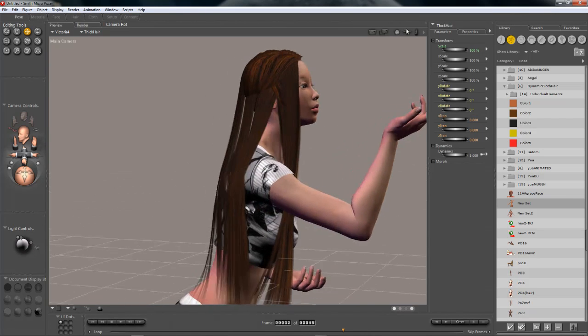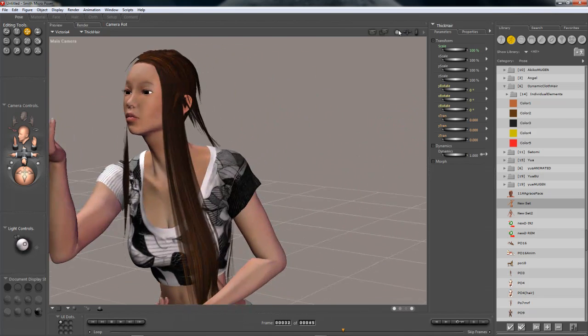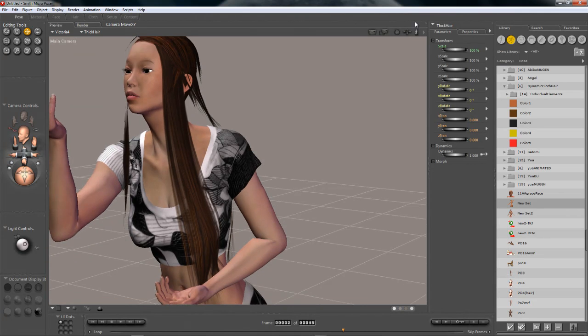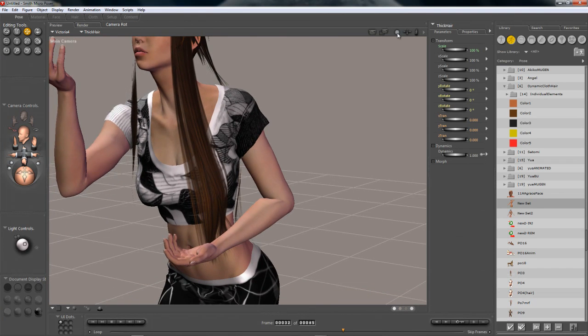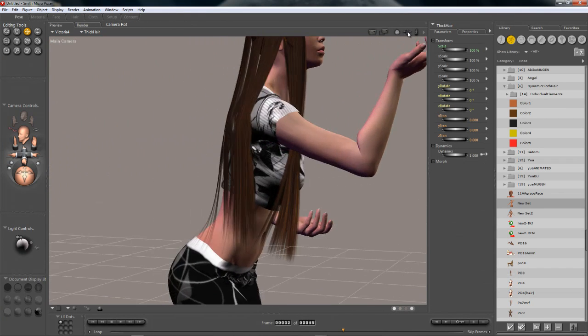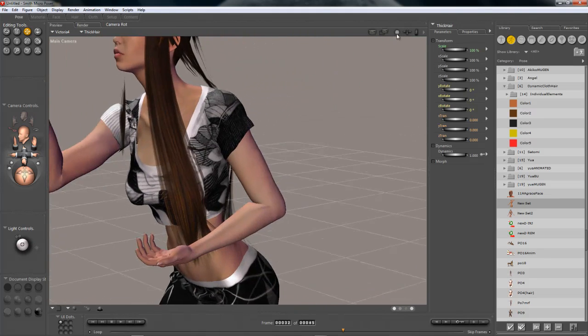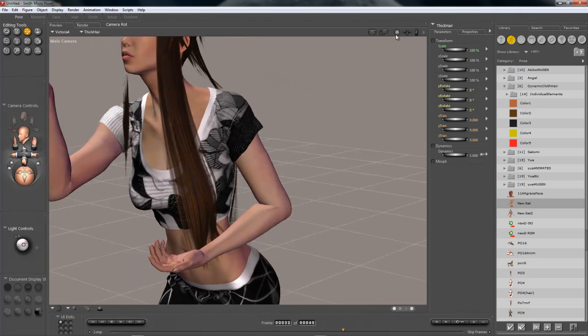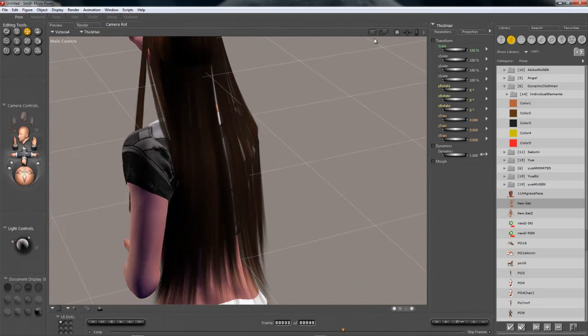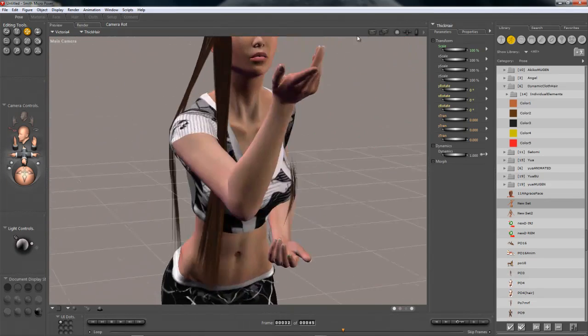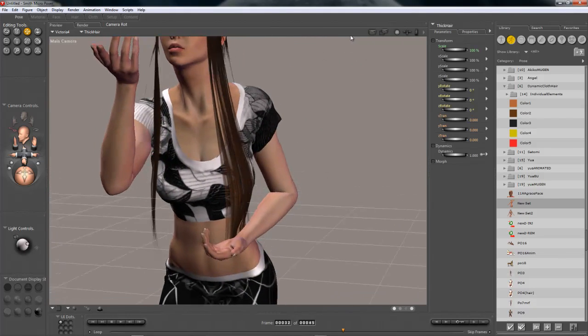And anyway, that's how you fix problems like that. Oh yeah, in case you're wondering, that texture on her shirt is actually kind of interesting. It's a picture called Night and Day by an artist named MC Escher. If you don't know who he is, then you really shouldn't be calling yourself an artist. The guy was a true genius.